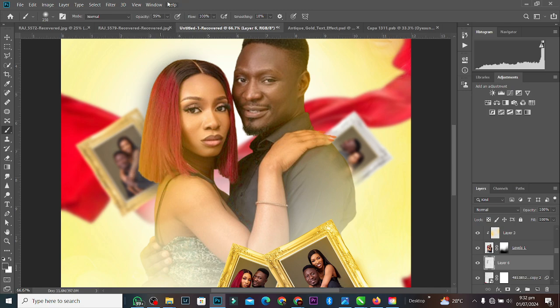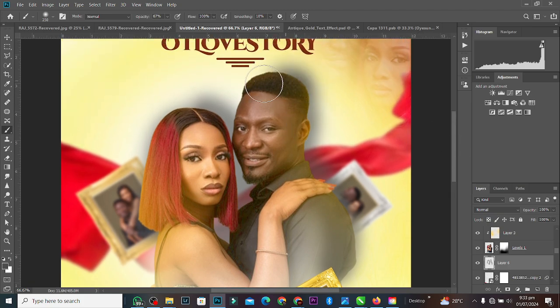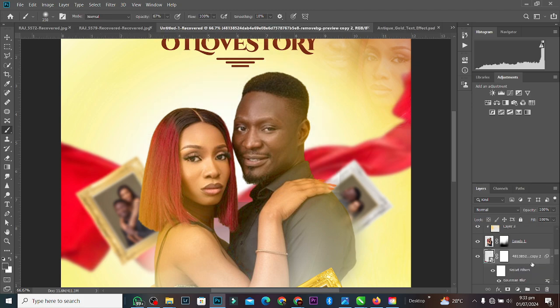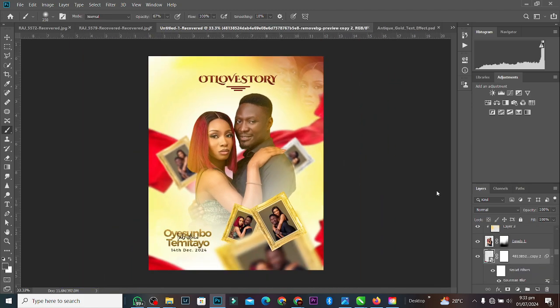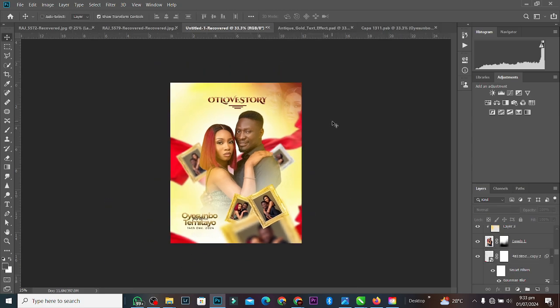Can you see I'm painting it small. I want to add this shadow to it. Let me reduce it a little bit. Can you see? It will make it more real. Otherwise it will not match together with the background. That's what I'm trying to do. I think this is okay. Yeah, good to go. Done.